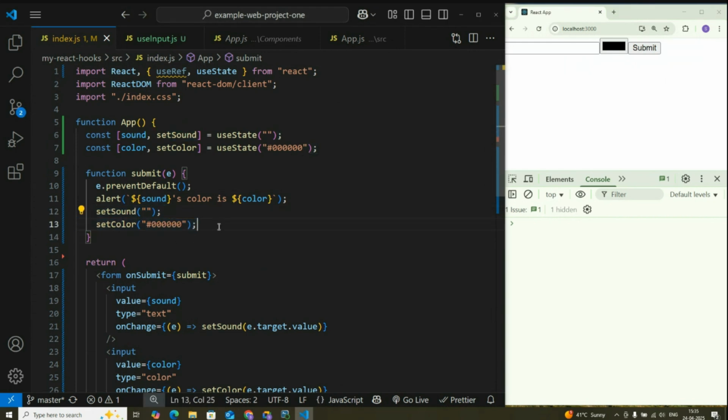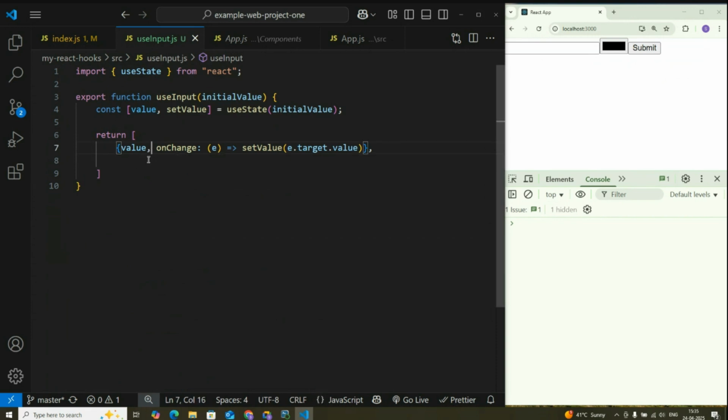So this clear functionality also we will want to extract into our use input. Let's put that also here. So second argument or second return value is going to be another function, that is a clear function. Set value for this value as initial value.